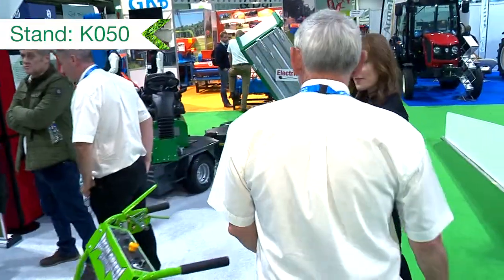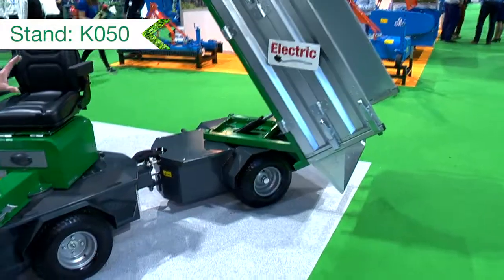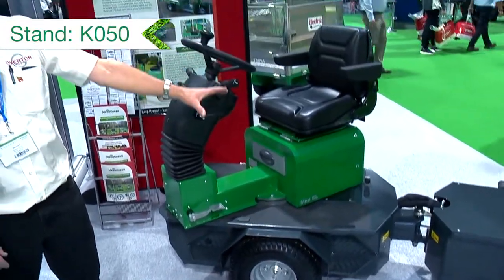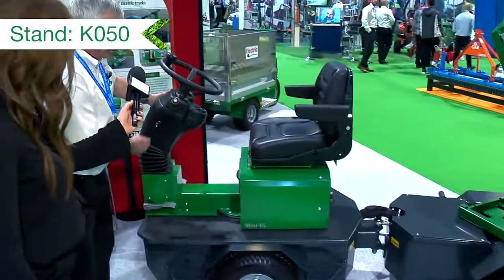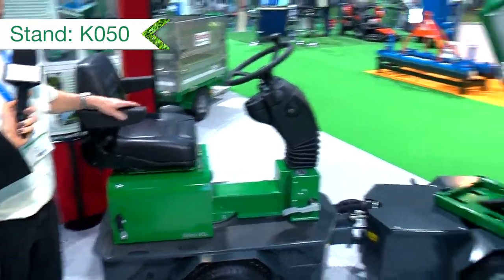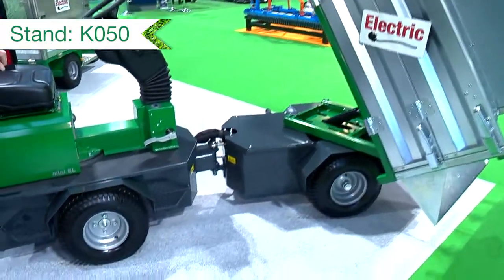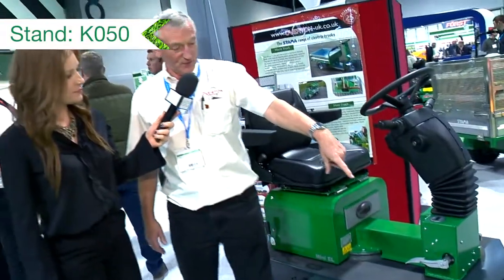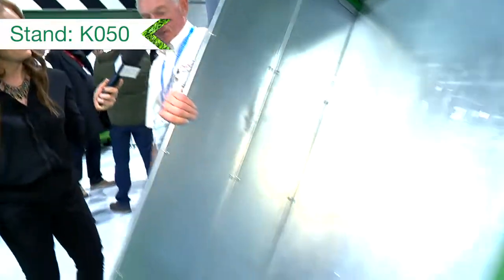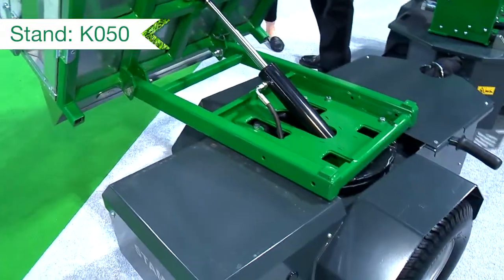Let's take a look at some other machines. This is a little Danish machine called a Stammer. It's a conventional little truck, but what is very different about it is it's got a rotating platform. You can drive it forward or turn it round and drive it that way. It's pivot steer, so wherever the front axle goes the rear one follows, so it won't cut in on any grass verges. And the body rotates 180 degrees round, so it's side tipping as well.